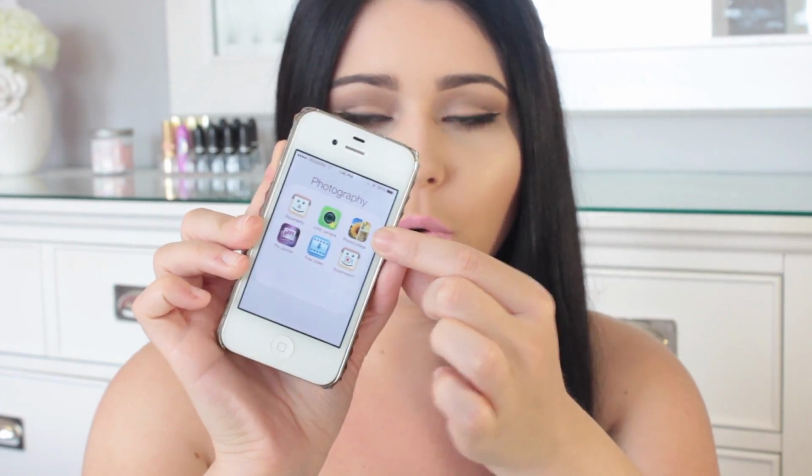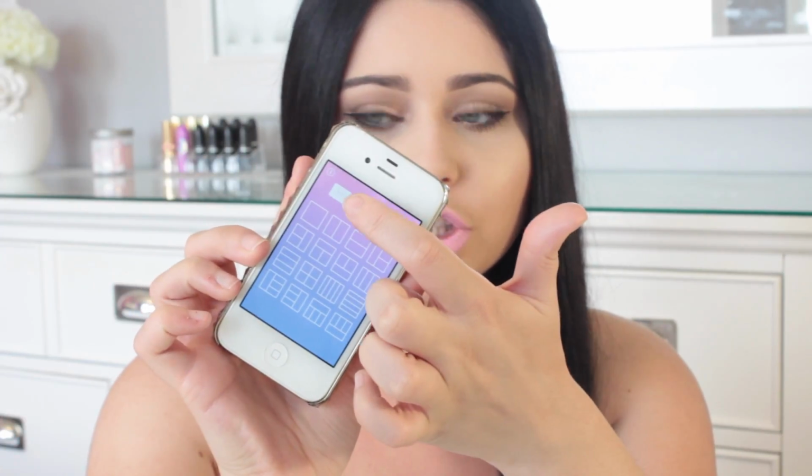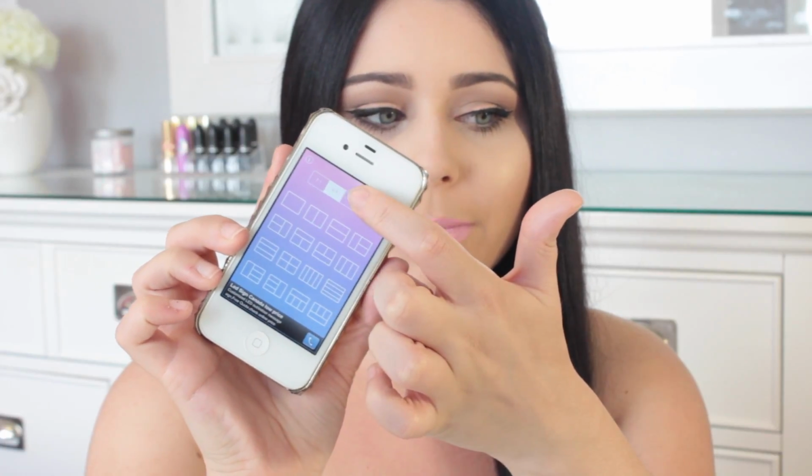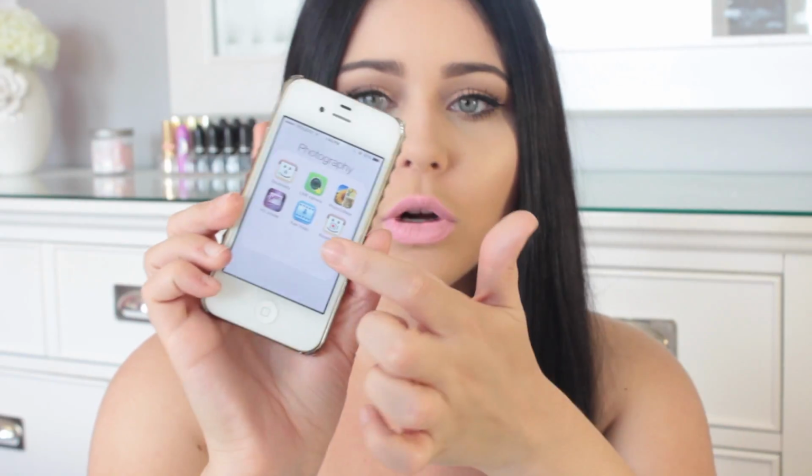And then next I have 2 PhotoCollage apps. This one is called PhotoCollage and this one is called Pic Jointer. They're both basically just collage apps. Pic Jointer is new for me. I'm still getting used to it and seeing how I like it. But it's kind of cool because you can do different ratios. Like, you don't have to make them all square, which I like because sometimes you don't always want a square collage. And then next I actually have an app called Free Video.